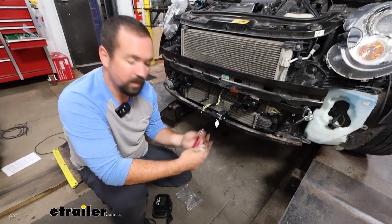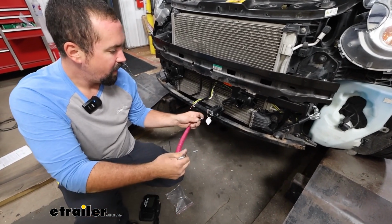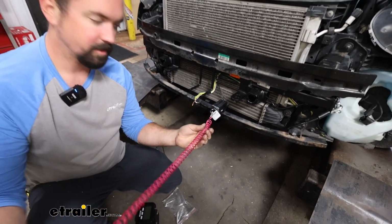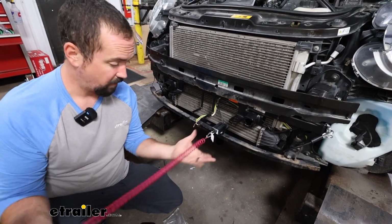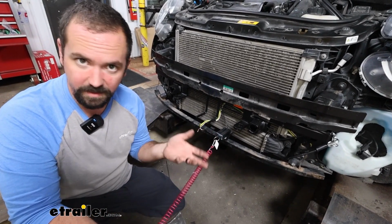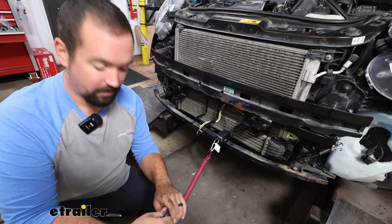It's pretty easy. Once we get our fascia put back on, we'll have our cable that'll attach to our breakaway switch, and then the larger portion is going to go to the hitch on the RV. And that way, if the braking system breakaway switch was pulled, it's going to apply the brakes on the vehicle, bringing it to a stop, and that way it's not rolling down the highway.